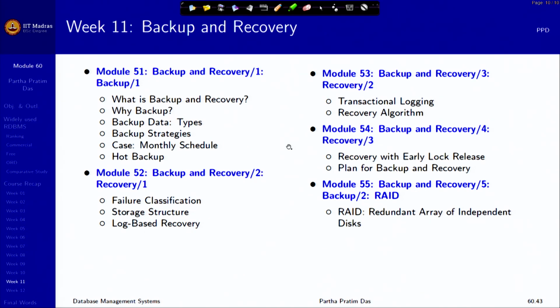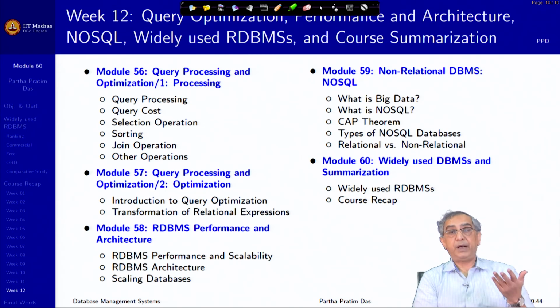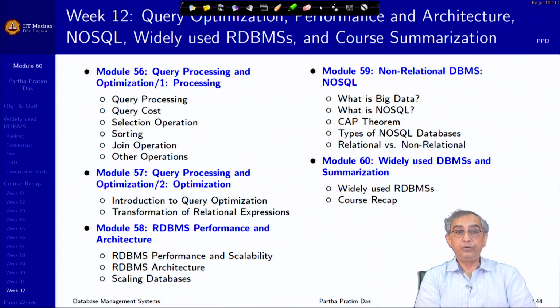Week 11 focused primarily on backup and recovery, which is very required for the persistency of the database. What are the backup strategies, the backup plan, and what are the ways that you can recover, using particularly transaction logging and log based recovery, which is the key idea that we introduced here and revolved our strategies around. And we ended with a description of stable storage, the redundant array of independent disks. And in the current week, we started with query processing and optimization, making evaluation plans which are good in terms of estimated cost and how to use that effectively.